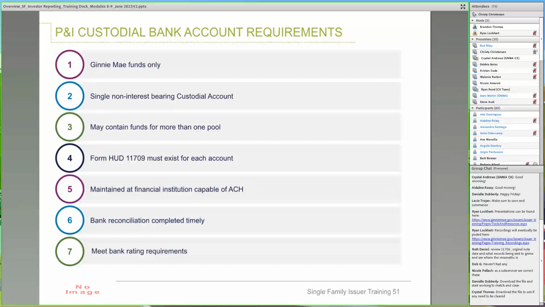It must be maintained at an ACH-capable financial institution. The bank account recons must be completed timely, which is within 30 days of the Ginnie Mae cutoff date. And it must meet the CAV's banking requirements.